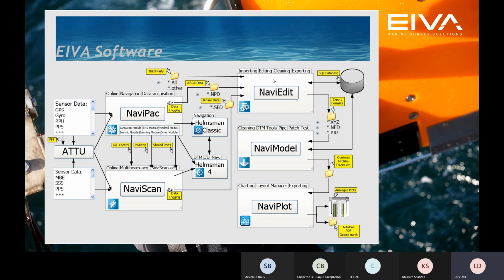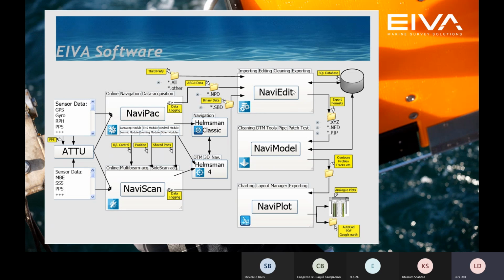And then we've got the data editor that allows you to edit data on sensor level. If you open a file in the data editor, you will get a window for each sensor, and then for each sensor there are tools that you can use to modify that particular sensor data.